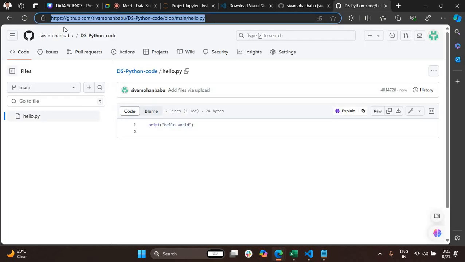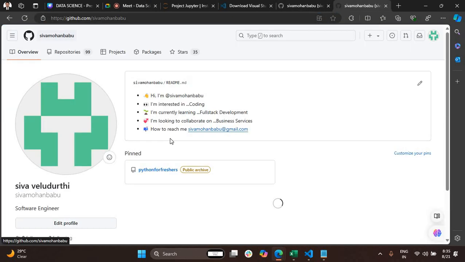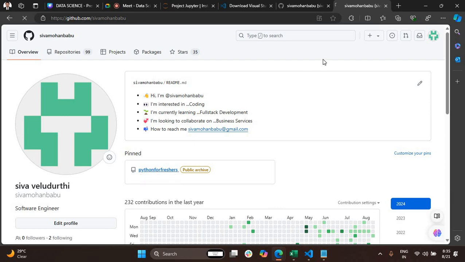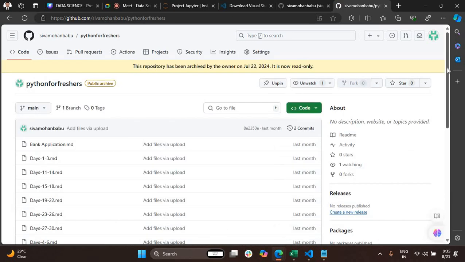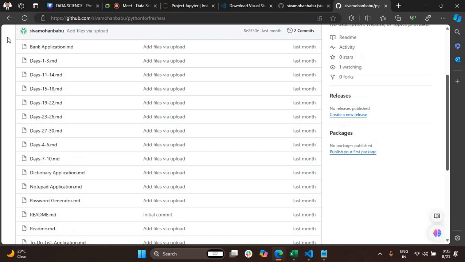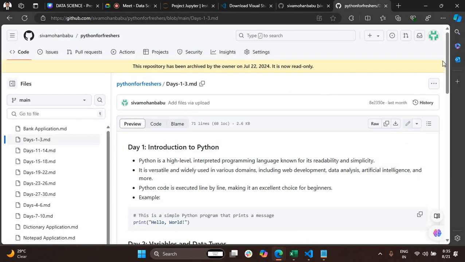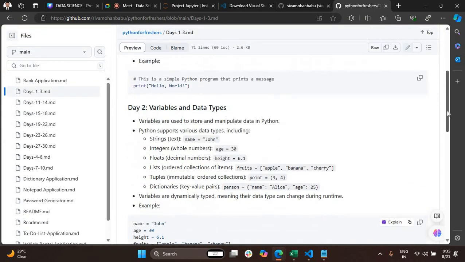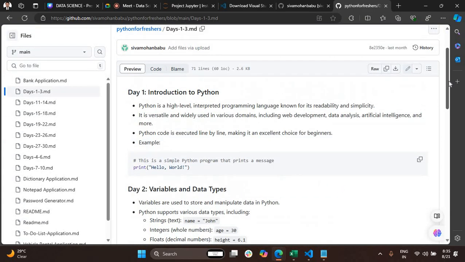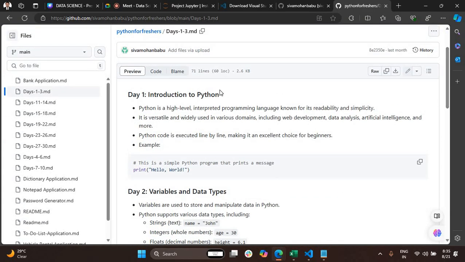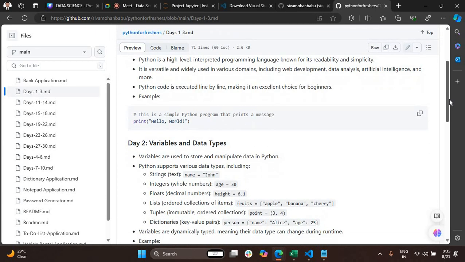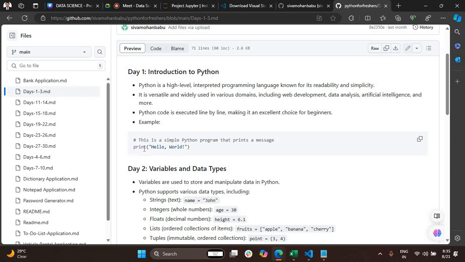Here, in Python for freshers, I will tell you what main concepts we need to learn in this Python course. First of all, how we are going to write the program.